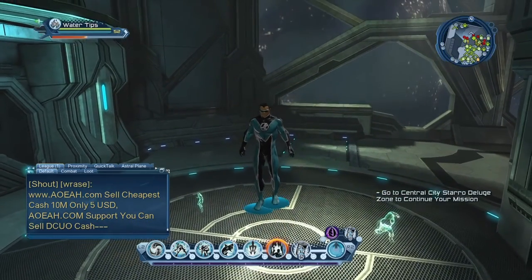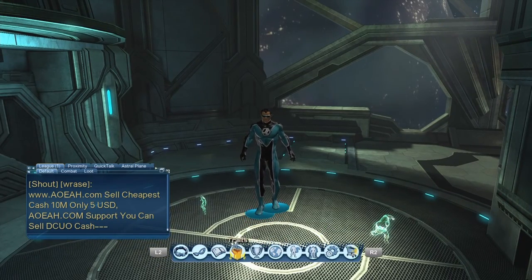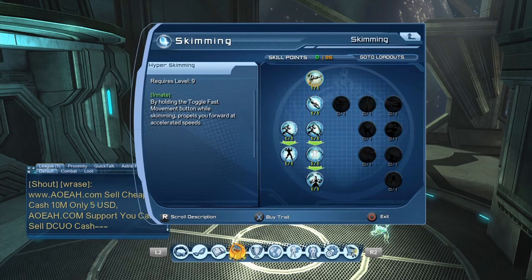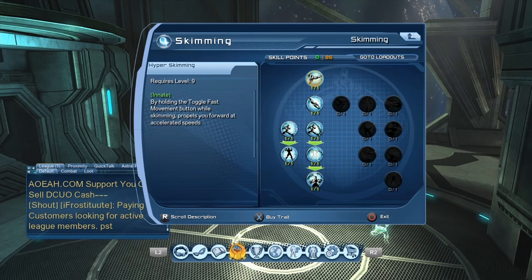Then, if you go to, let's see, skimming, which is what I have, you want to find the side of the inventory, of course, where you unlock the hyper skimming, or super flight, or jet glide, whatever power you have. It's going to have an upgraded speed. You always want to have that unlocked to get around faster. You want the dive bomb. For me, these are the ones I want to talk about.